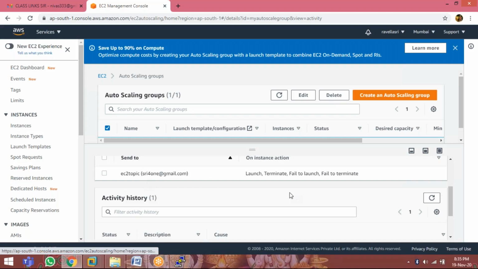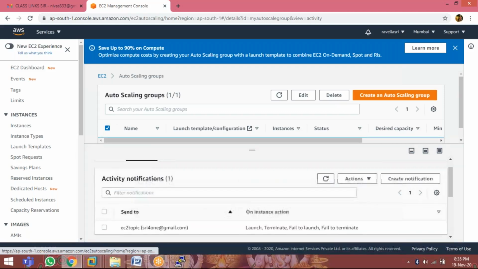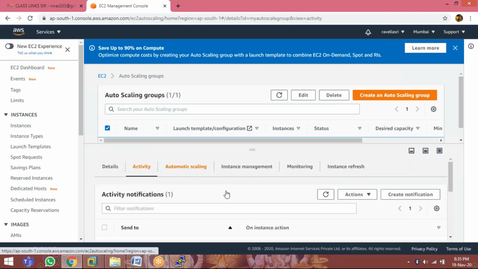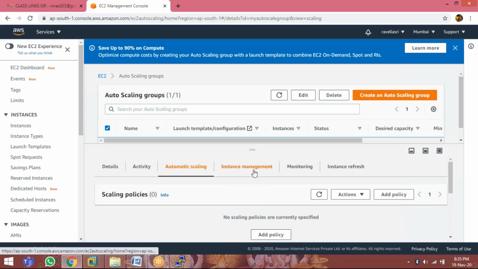So EC2 topic, the message will go to. Now see, successfully launching a new EC2 instance. So this is the particular time. So whatever it is going on, it will show the activity. Automatic scaling. If you want to create a schedule action, you can create the schedule action.